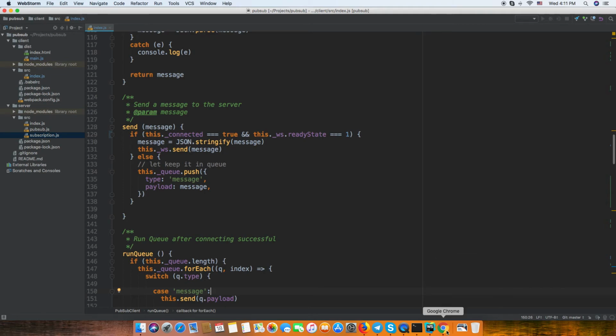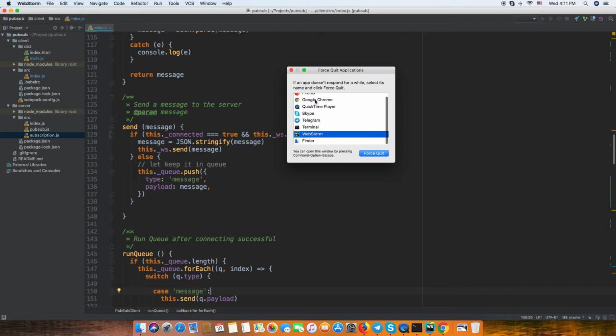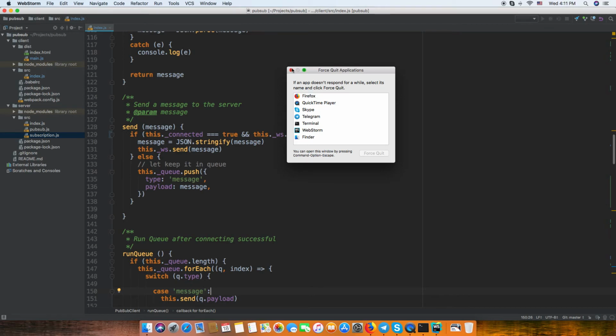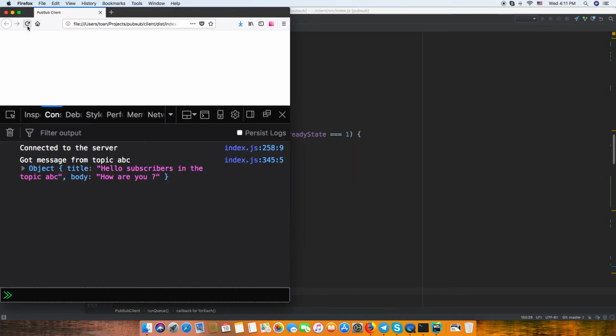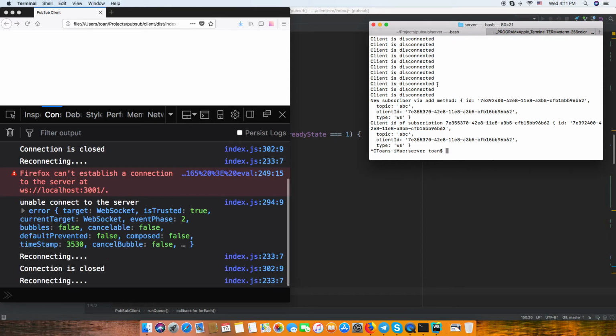Now we need to quit the Chrome. The problem is I can't quit Chrome. It loops forever. Now we need to quit Chrome. Again, now I'm on Firefox. Now we disconnect it. Now it runs forever.